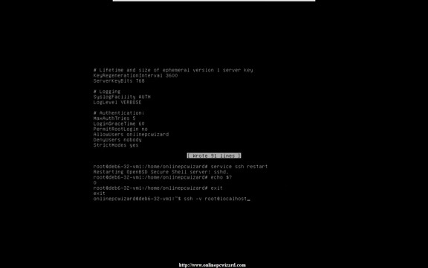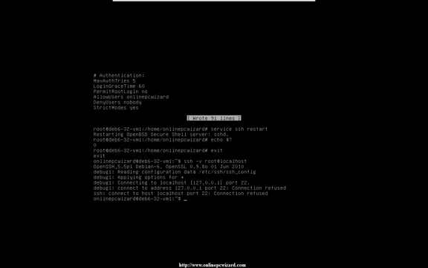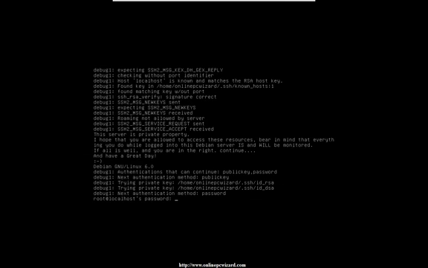Okay, notice the connection address 127.0.0.1, port 22, connection refused. Okay, so that's one part. Now, if I put the port now, 022, and try to connect now, okay, we've gotten past the port.